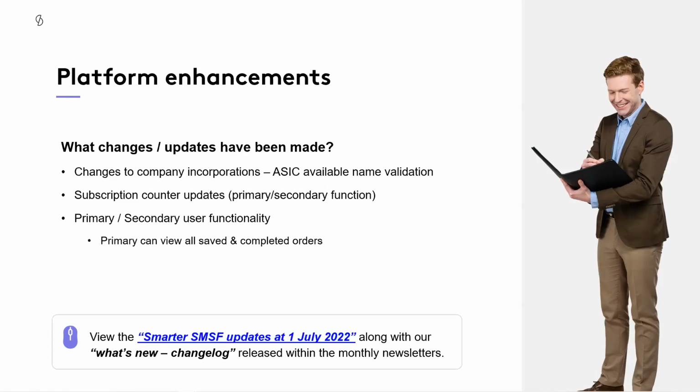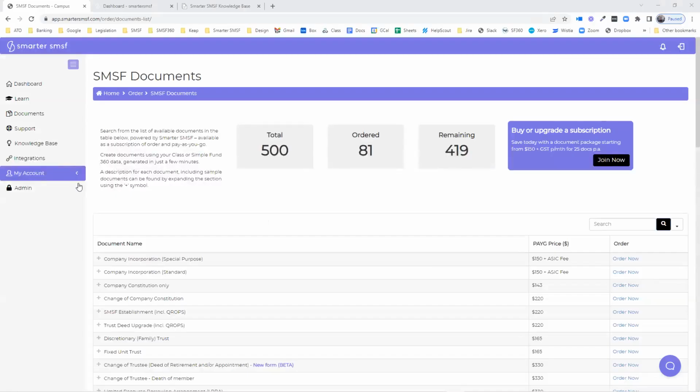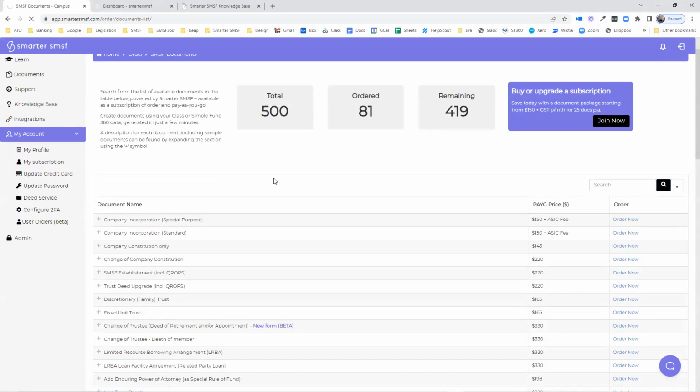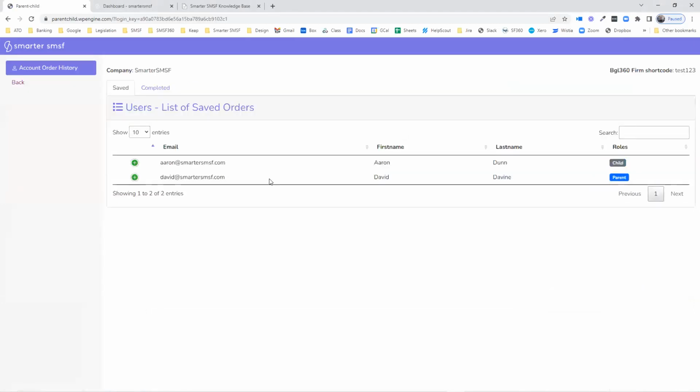What I mean by that is as you can see on the screen, we already have the ability for that primary account holder in that organization, so arguably the one that has a subscription or the one that has been allocated to the manager role or partner role, whatever it is, they now have visibility through their My Account section to be able to see all saved orders and all completed orders of that subscription that relates to the organization.